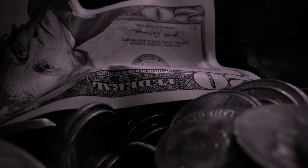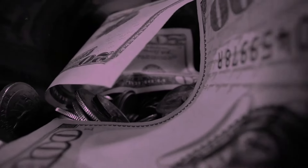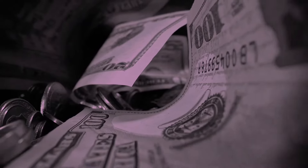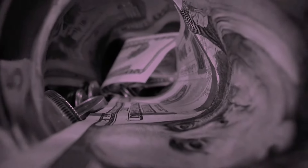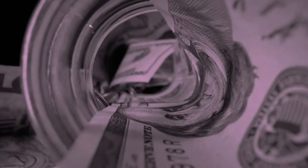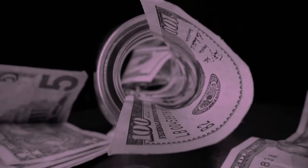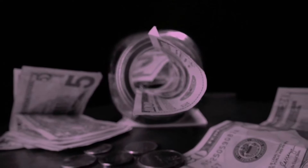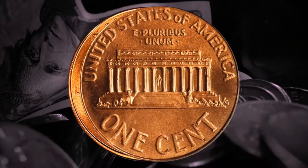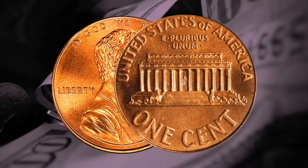In contrast to the close AM variety, which has the initials FG placed farther away from the memorial, the broad AM variety of coins should have the initials FG close to the Lincoln Memorial building on the reverse side. Victor David Brenner and Frank Gasparro created and engraved the 2000 Lincoln Memorial pennies. Before we go into the value, let's go over some specifics and specifications.